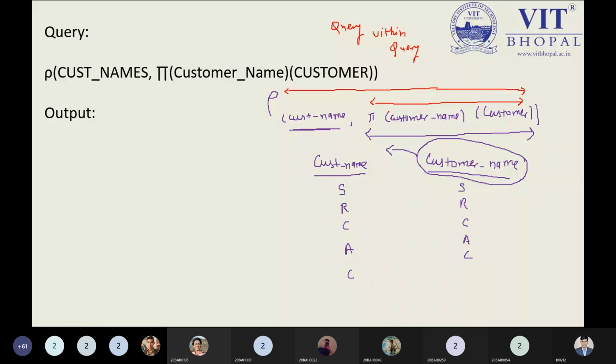So what is the first query? Display customer name from the customer relation. So in the memory, what will it store? The customer name, that is the actual attribute name.